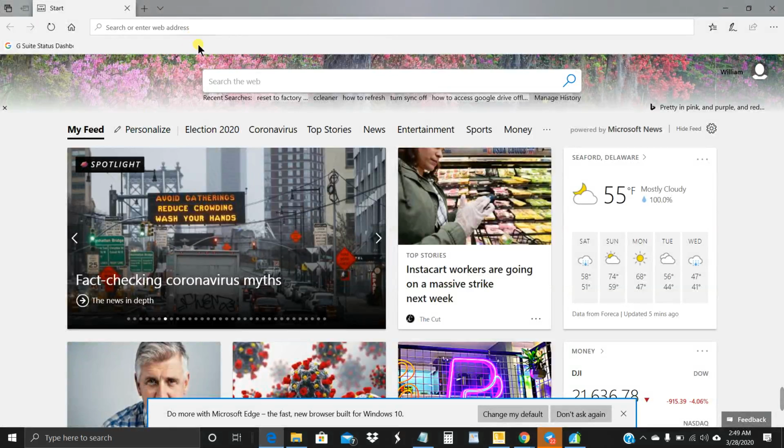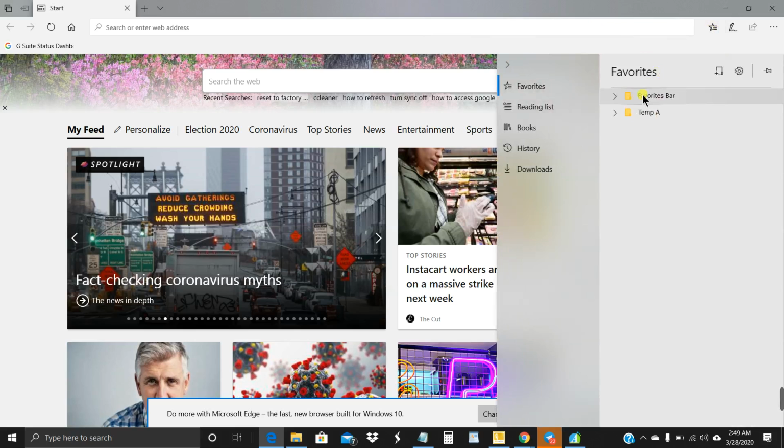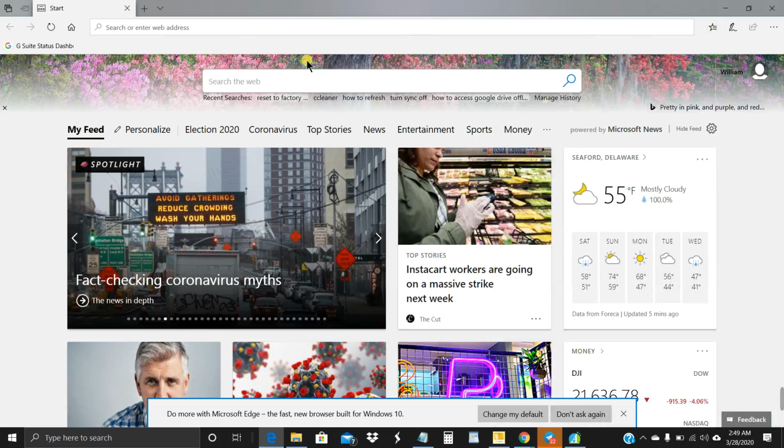It's a really neat way to organize, and most people know. Some people just don't practice it, or don't even think about it. But this little icon over here is your favorites tab. If you click on it, you'll see this icon that says favorites bar. If I expand this, it just has the G Suite status dashboard, which is right over here on the bar. This is your favorites bar, which is underneath your URL bar. So what I want to do is come up to the favorites bar. I can close that out.